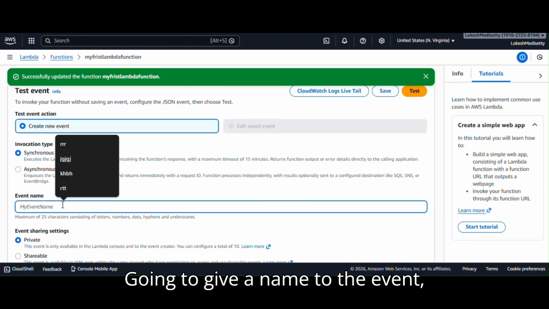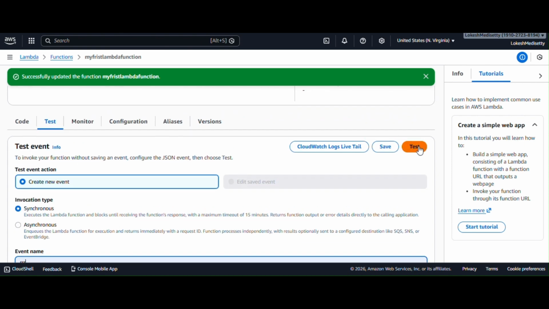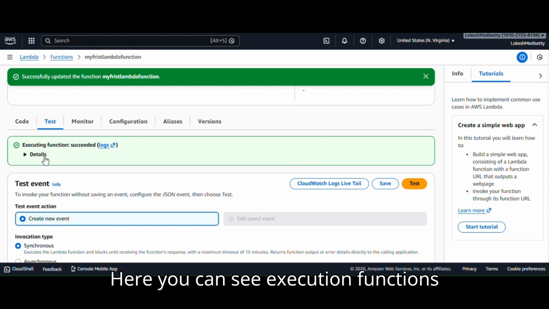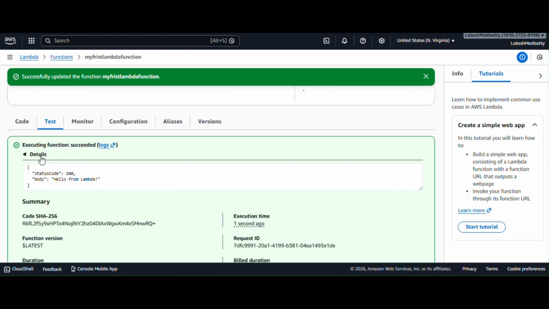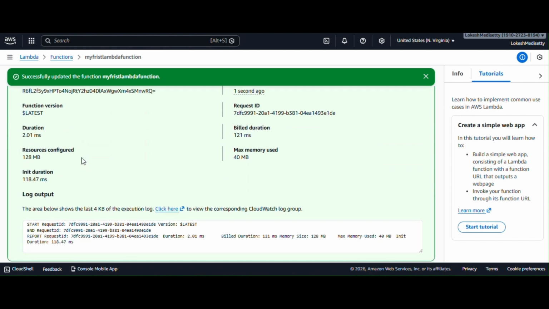When you give a name to the event, anything, you can click on test. Here you can see the execution function succeeded, with status code 200 and Hello from Lambda.